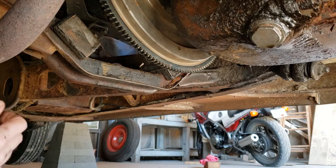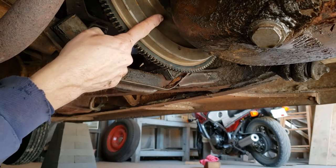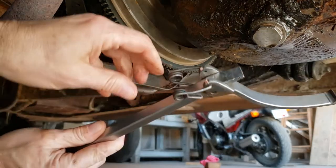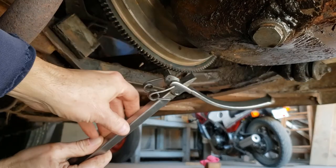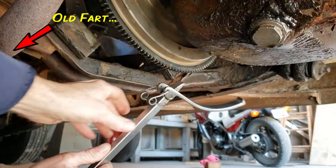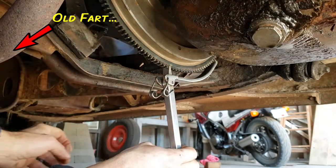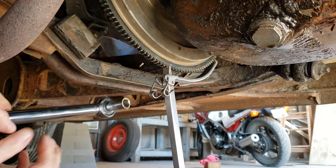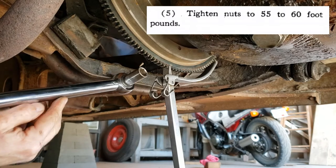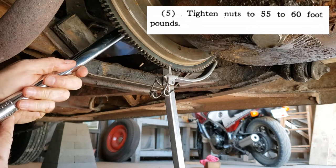Okay, glad you could join me. I'm finishing up the torquing of the flywheel bolts way up yonder. And I got my trusty tool here. This spins the flywheel. I've had this since 1978, believe it or not. Nice little handy tool. Basically, it clips on here and here. Then we get Mr. Torque Wrench here. I got the torque wrench set to 55 pounds. And I'll connect it up here into that nut, or at least try to anyway.